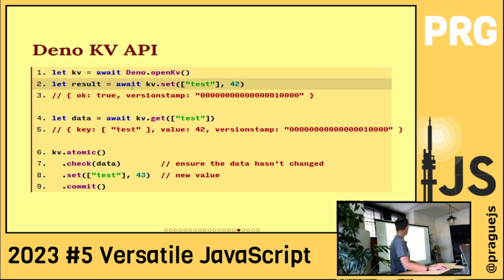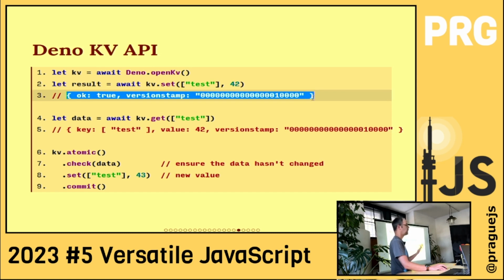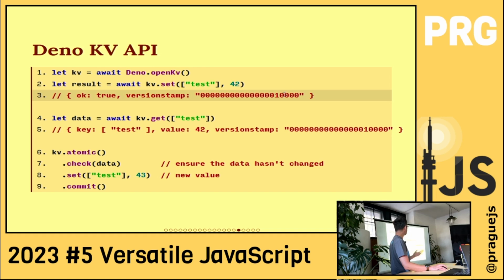And we will be setting stuff, we'll be pushing data into the database. The signature for set means a key and a value. The key is an array, actually. It's a list, and we will see why it is a list in a moment. And we're setting the value 42. We will get back, after a promise fulfills, an object with the version stamp that has been given to our data. So we can try reading the value back with the same key, an array or a list with one string, test, and we get the value which we stored.